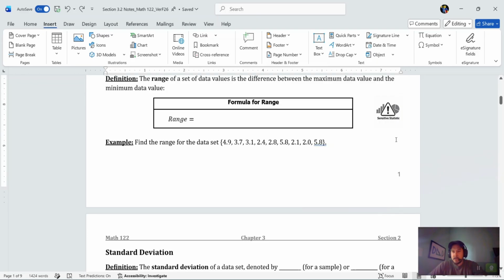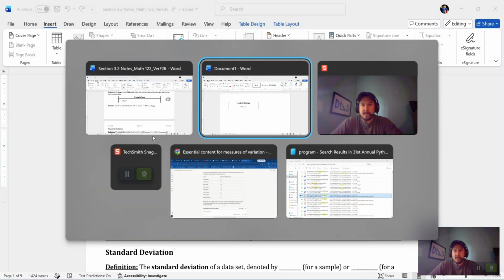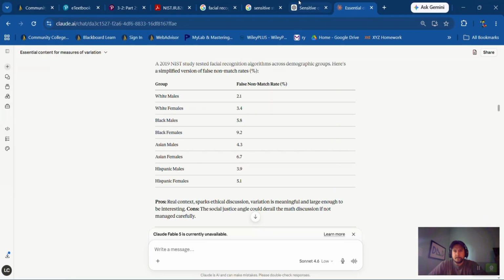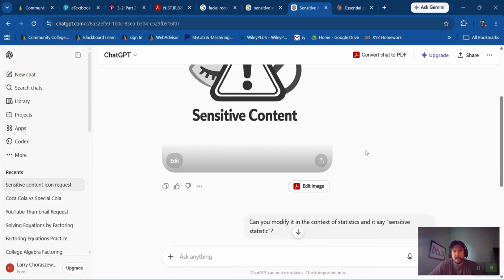Well, I guess I should mention this too. So you might know that there are some statistics that are sensitive, say, to outliers. And due to the nature of the formula for the range, this is definitely one of those sensitive statistics. And normally I would just jot down somewhere, note that this is a sensitive statistic, but I figured I might try something a little different. And I had ChatGPT create a little graphic for me.